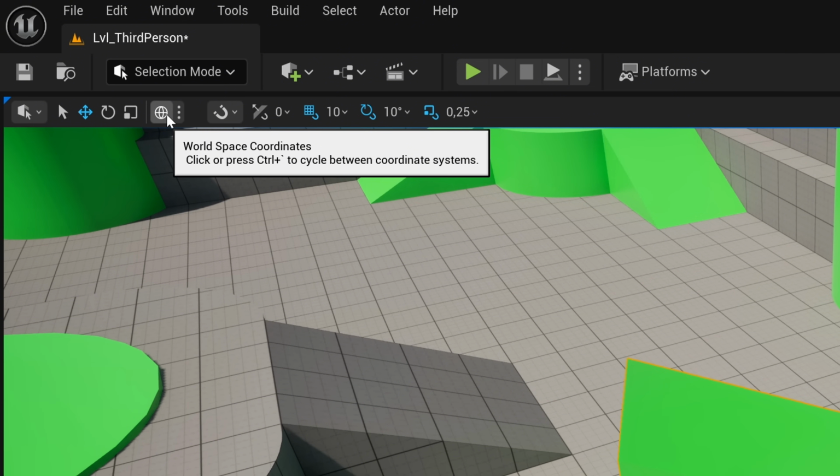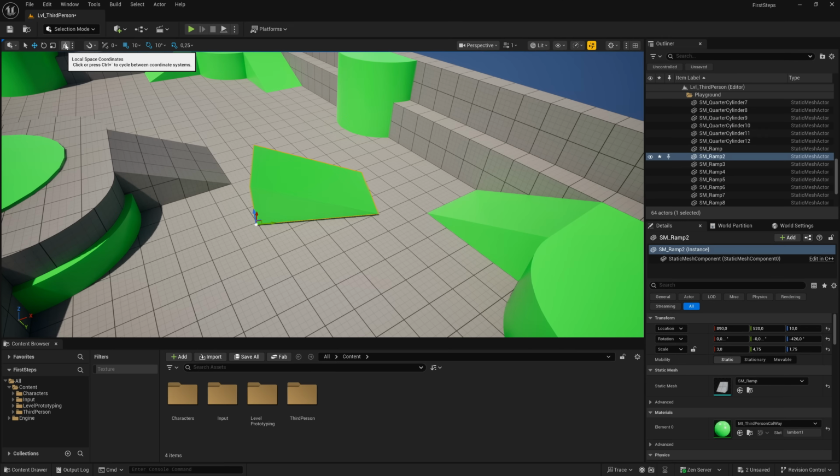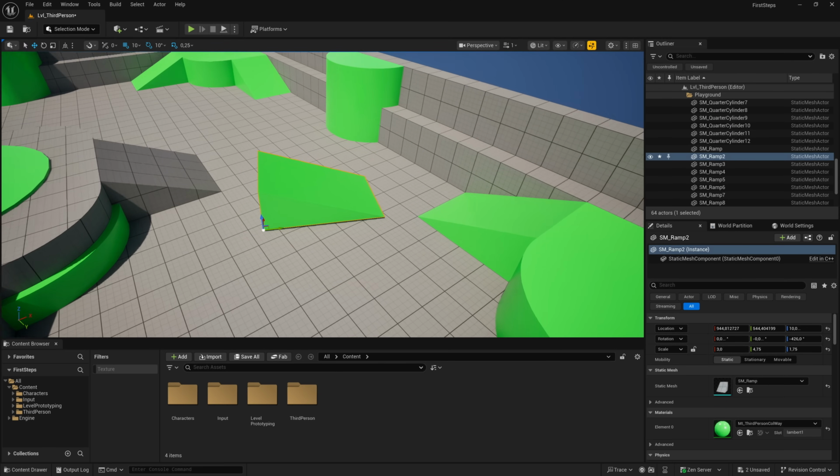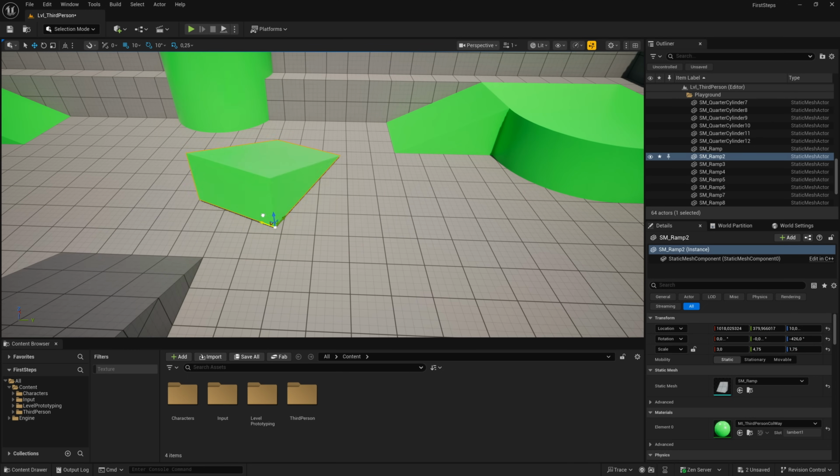Right now, we are working in World Space, which you can recognize by the globe icon next to the gizmo controls. If you click this icon, you can switch to Local Space mode instead. In Local Space mode, the transform gizmo aligns with the object's own rotation. So when you move the object, it moves along its own local axes, basically, its own internal X, Y, and Z directions.